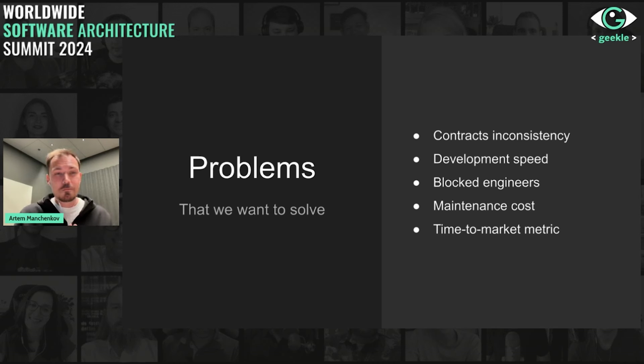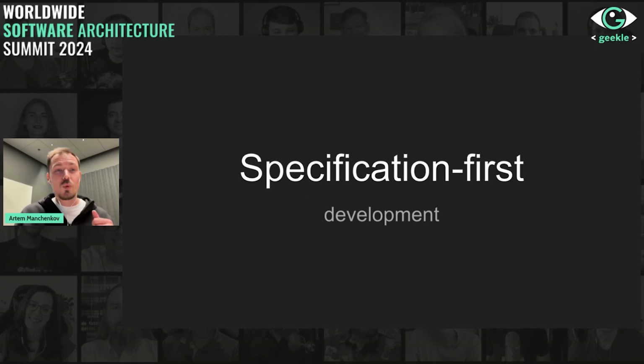So finally, we can think about probably the most important metric for everyone, which is time to market. We always want to improve our time to market metric. We want to deliver faster. We want to deliver with higher quality. We want to deliver with less effort. And at the same time, by doing this, keeping the same quality level or even better is a very, very difficult and tough challenge. So one of the options here to solve all of these problems might be specification-first development, or specification-first approach, also called.